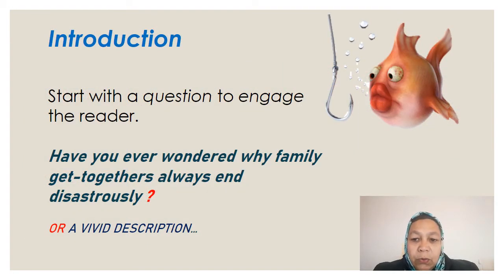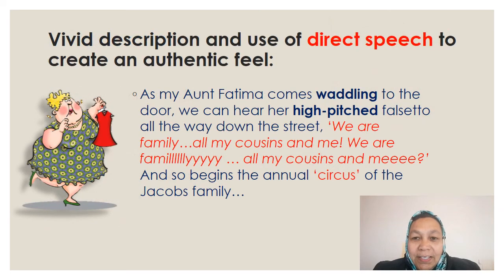How are you going to hook your reader? Let's take the topic of family gatherings, and let's start with a question to engage the reader. Have you ever wondered why family get-togethers always end disastrously? So you can either start with a question, or alternatively, you can start with a vivid description. Instead of using a question, you might opt for something like a vivid description, and at the same time you use direct speech to create an authentic feel and also to establish a kind of atmosphere.